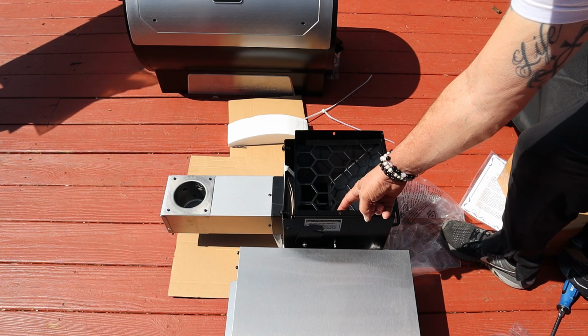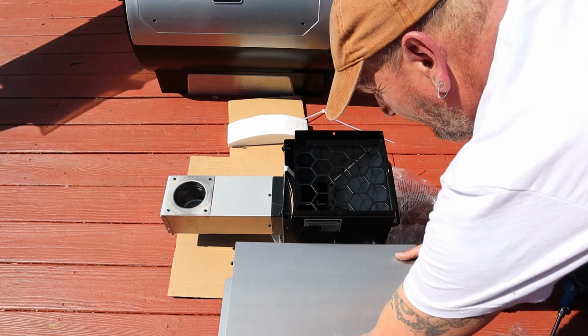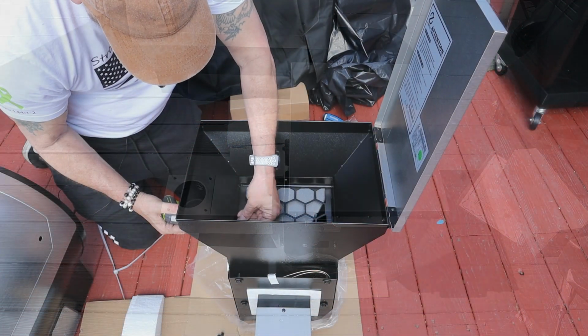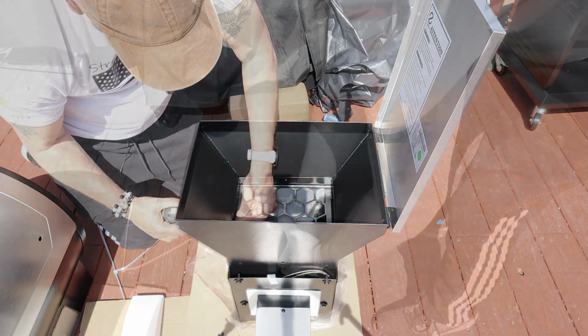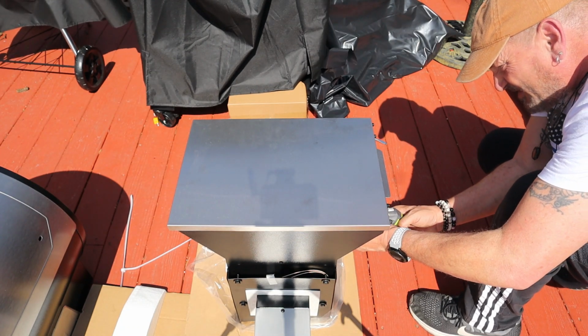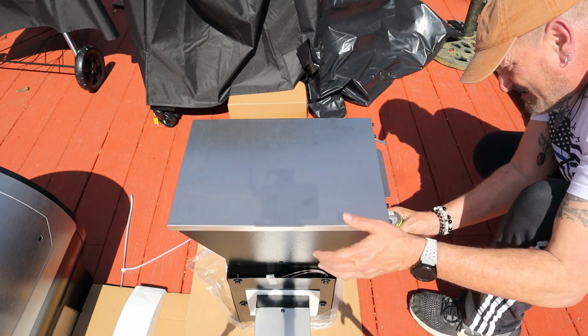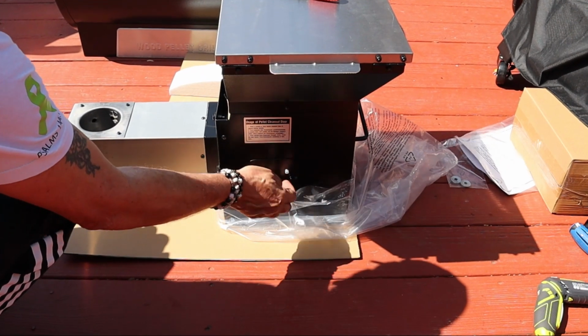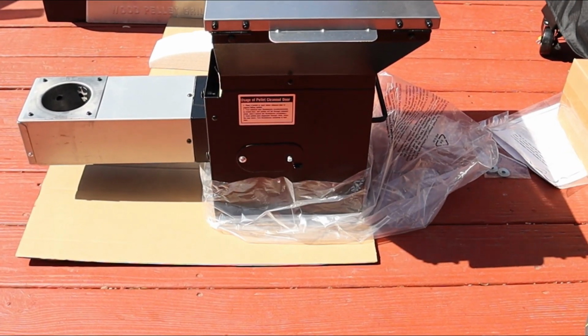There you go. Alrighty, from there we're going to move on to the hopper top assembly into the hopper bottom assembly. This is held in place by four screws. There are some bolts with this, so you want to open that lid and just connect them, screw them in. Again, very, very easy. I want to point out that Z Grill has added a nifty hopper cleanout. So if you want to change the flavor of your pellets, one, two, three, done.